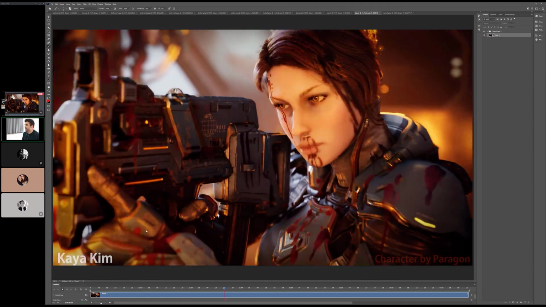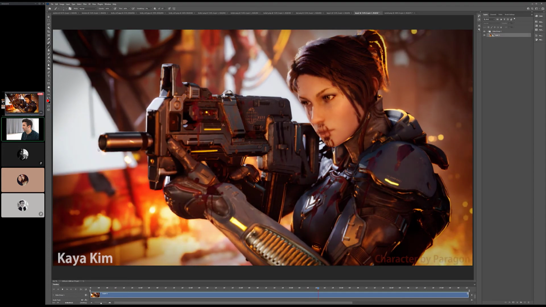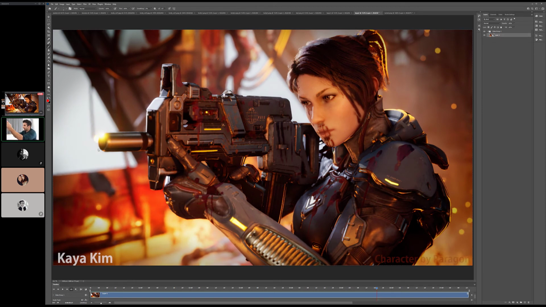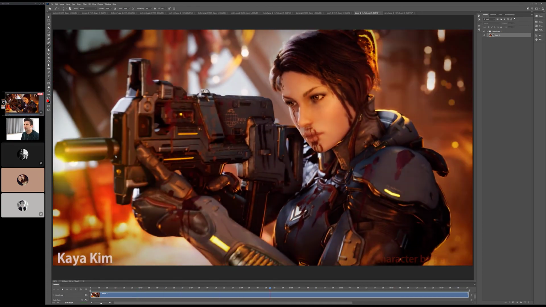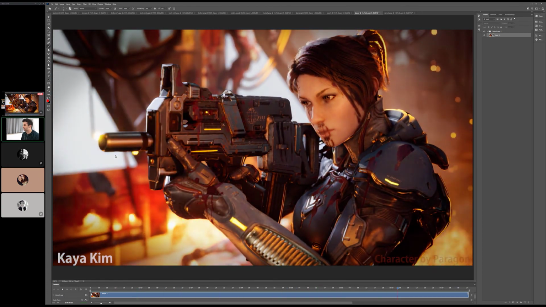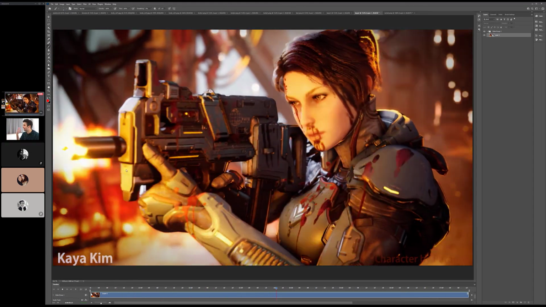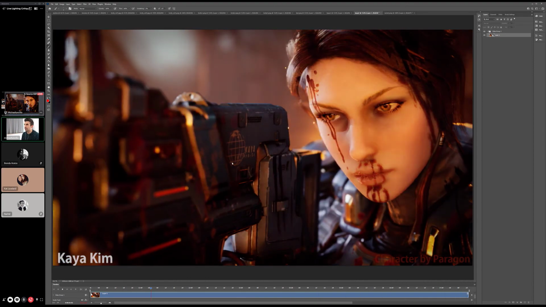If you do decide to continue, there needs to be more, because right now it feels like it's just happening on top of it, and the light needs to come out of there. The inside of this tube needs to glow as well, and it also feels a little on the yellow side. I would push it a little more reddish, I think. I don't fire guns that often or ever, so maybe look at some reference, but my gut tells me they're a little on the reddish warm side. The environment looks great.